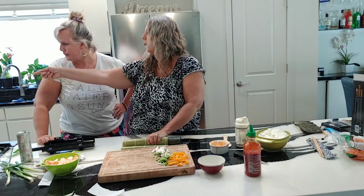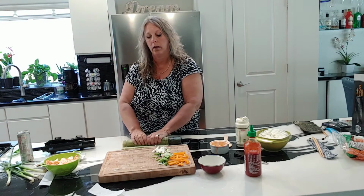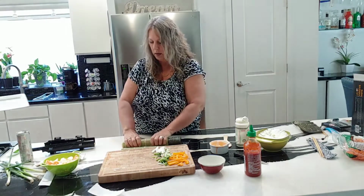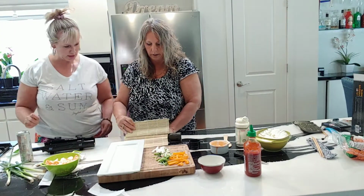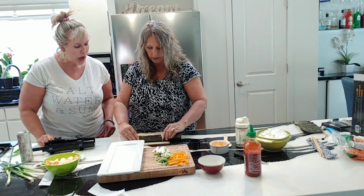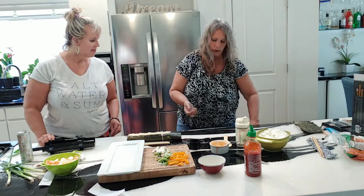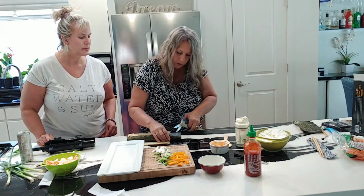There is a long plate in your cupboard, the white one. Oh, yeah. Let's use it. I think it's pretty. Yeah, I bought this purposely for this kind of stuff. Okay, let's see what I did. A gourmet cook. See if we got it. So see, it didn't cover all of it, but that's okay. And you know what? I'm going to cheat a little bit because this one was longer, so I'm going to cut this out.